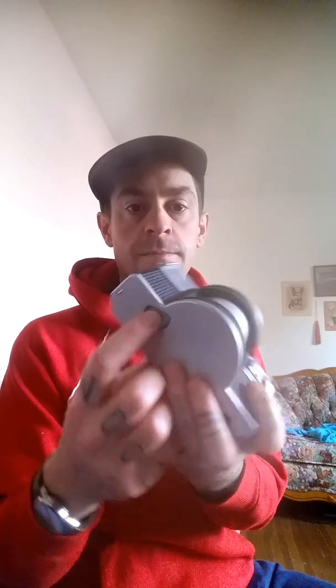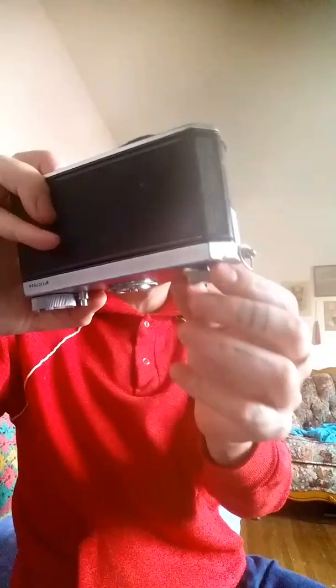Something that I found makes it easier is you want to hold the rewind button in here. Don't take your finger off of it, because every so often with my other camera, for some reason it popped out and then it ripped part of the film and I had to rewind it in a dark bag. So if you hold your finger on here and hold it upside down and then turn it, it doesn't accidentally want to go back in. It has this little spring to it, but while you're turning it, it will want to try to go back into this little cavity. If you hold it upside down, gravity does its magic and you get to just turn it.